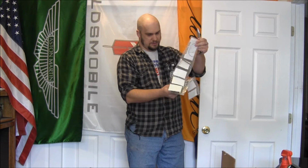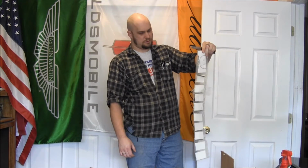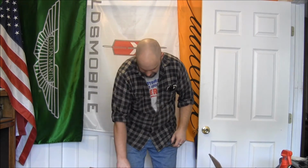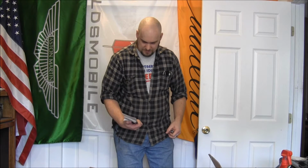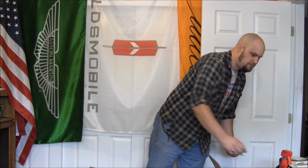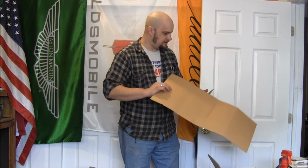Instructions, nuts, bolts, washers, little caps. Woohoo! It was about an hour, about 50 minutes before I got to head into work. So I went up to Staples. I was looking on Craigslist and digging around and seeing what I could find. And for 40, 50 bucks, it looks like I could get some decent chairs. But I didn't want to just buy the first one I went and looked at.